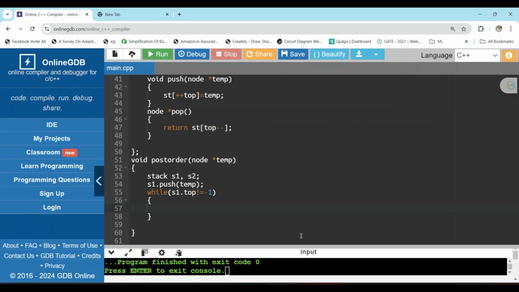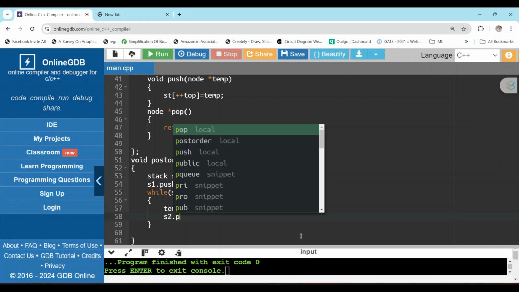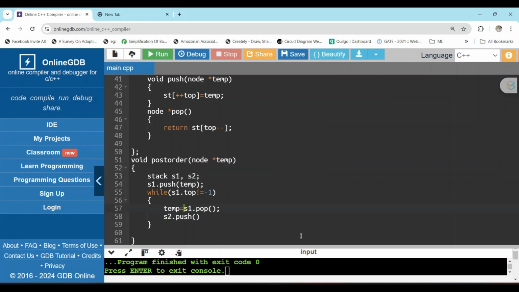Okay. So here again, until stack 1 is not empty, we are popping the element from stack 1. I will write here s1 dot pop. Those popped nodes will be stored again into some variable. I will say again it's temp. You can write any name, it's not mandatory that you write temp. And where you should store that popped node is into stack 2. So I will write here s2 dot push. This popped node, which is stored in temp, will now be stored into stack 2. So s2 dot push means whatever nodes I am popping from stack 1 are getting stored into stack 2. That is the meaning of this.